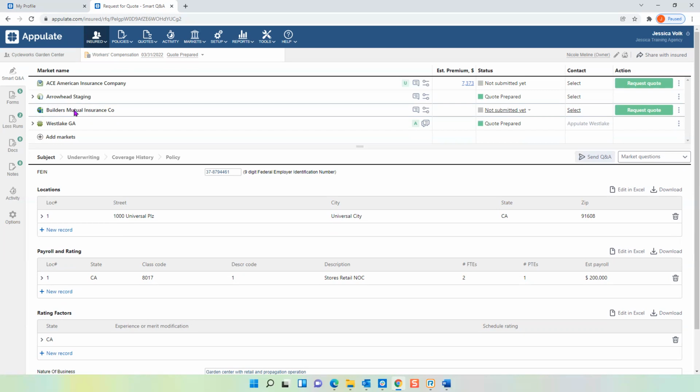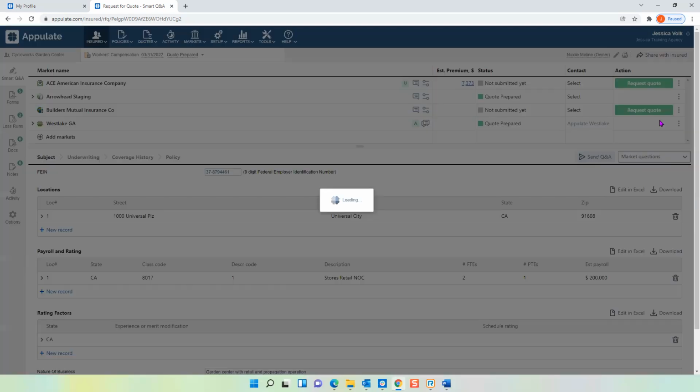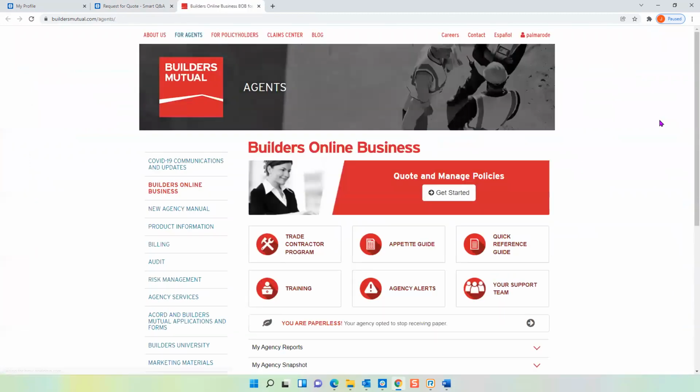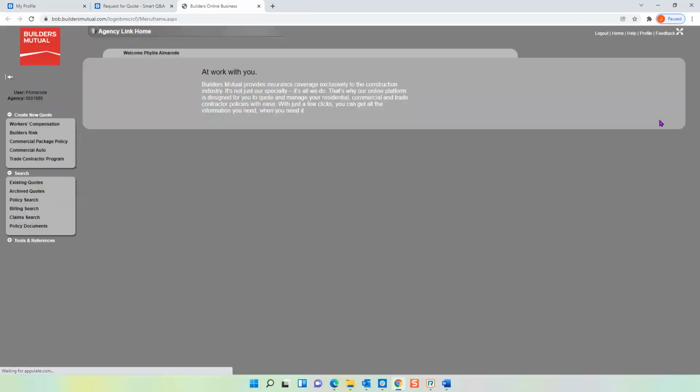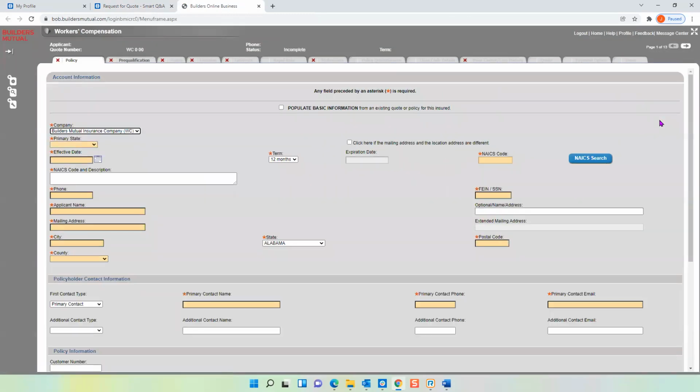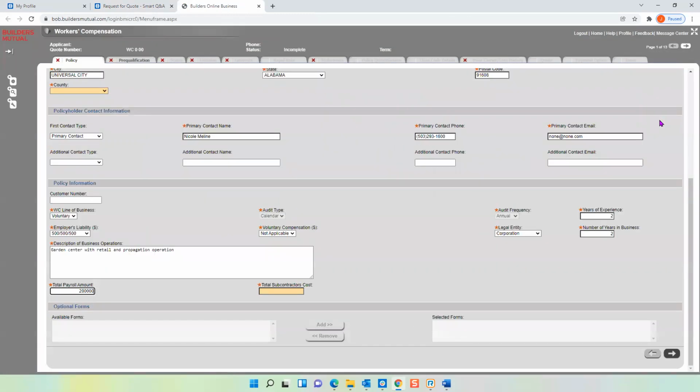So for Weblink, Builders as our example, we'll go all the way to the right-hand side and click on Request Quote. But instead of clicking on Finish Submission like we did with e-submission, the system will open up the carrier window and you'll see the system start to run through the motions of autofilling data. Again, I'm not clicking on anything. I'm just letting it run its course. It does take a little bit longer than e-submission though. Once it pauses, that's when you can start to fill out any additional data that wasn't duplicate.